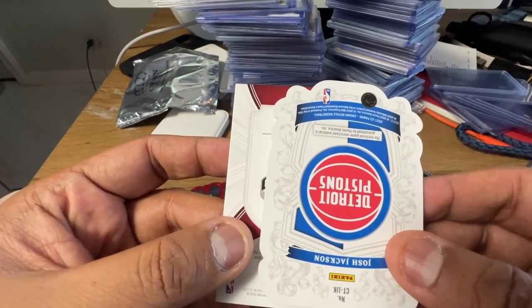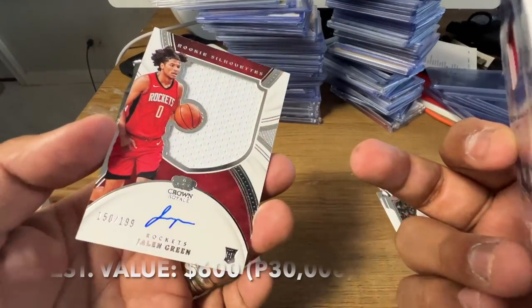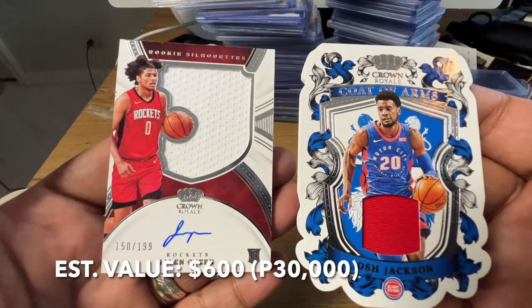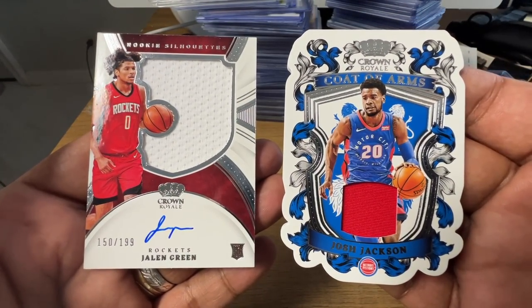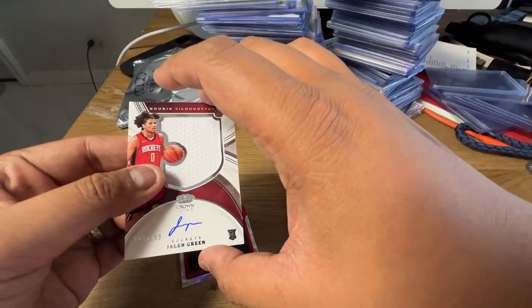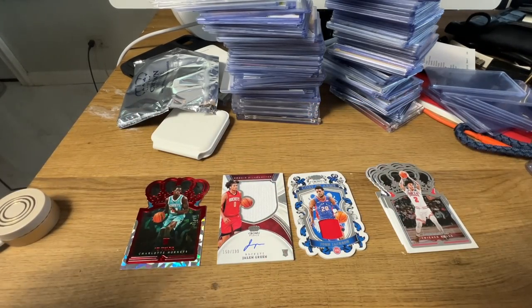And then, yun na pala yun. Jalen Green, our first bang out of 199. What a night. Wow. Ang ganda na simula, ah. Simula't sa pool pa lang. Jalen Green na, rookie silhouettes. Grabe, Josh Jackson pa. Grabe. Now, that's how you start a break, guys. That's how you start a friggin' break.